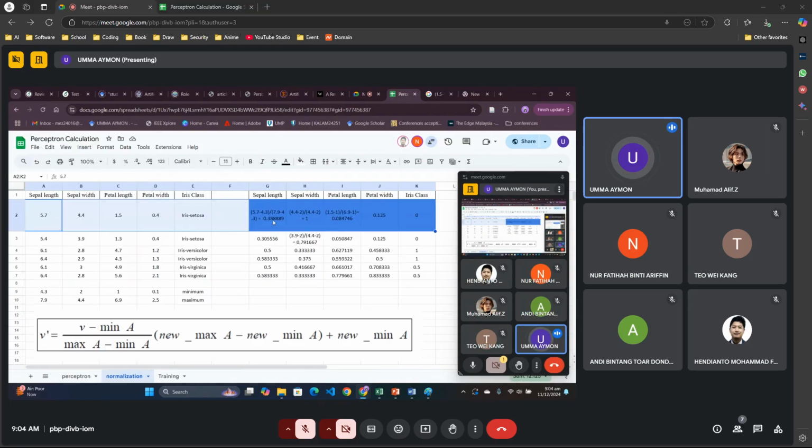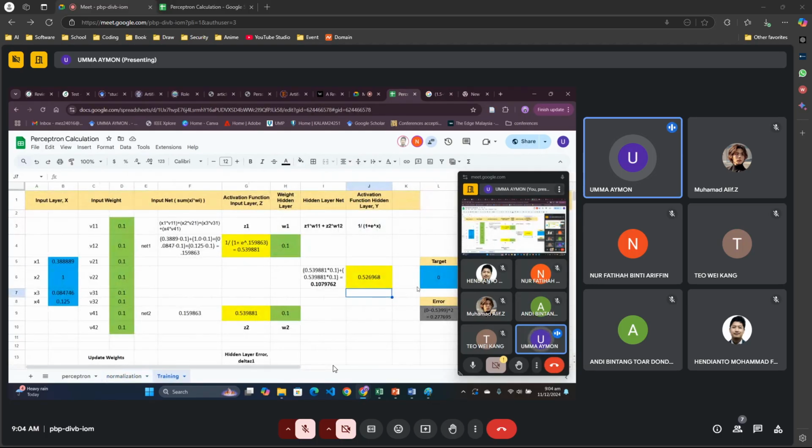Why? Because this value belongs to iris class Setosa, which is denoted as 0, but we did not get 0, we got 0.5. So it did not match, and we need to work on this value again.